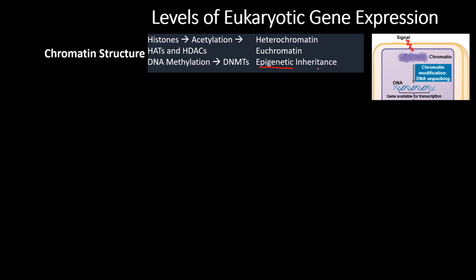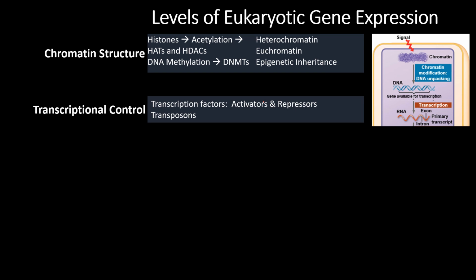Epigenetics is simply the inheritance not of DNA sequences like the A's and the T's and the C's and the G's getting passed on, but the patterns of which the DNA are methylated or acetylated. The idea here is the patterns of gene expression are inherited. And so that's what epigenetics is. Okay, epigenetics is basically inheritance beyond the sequence level. Okay, so that's chromatin structure.